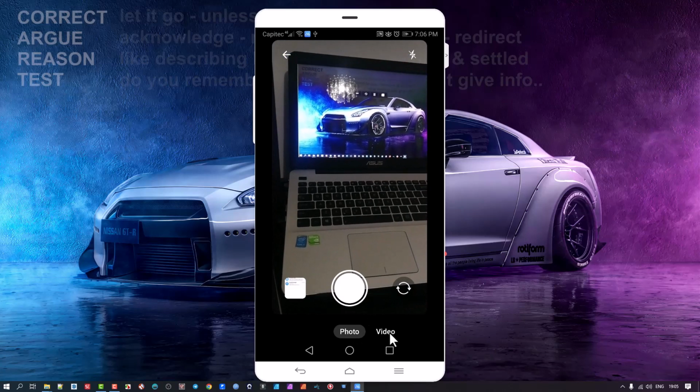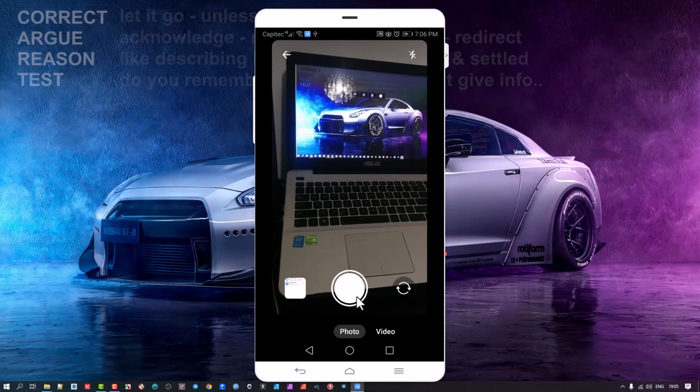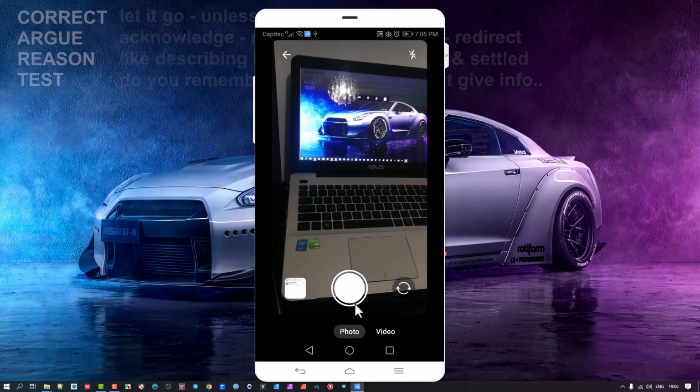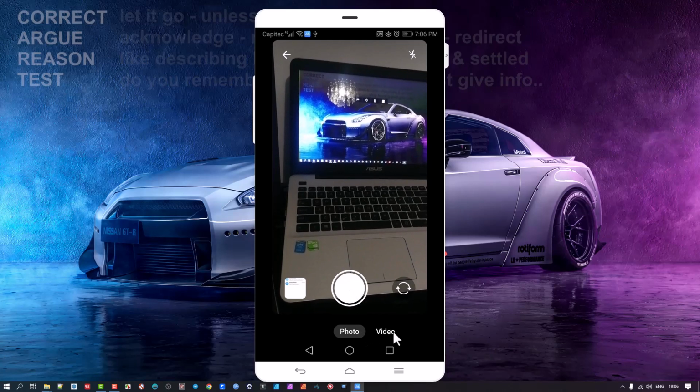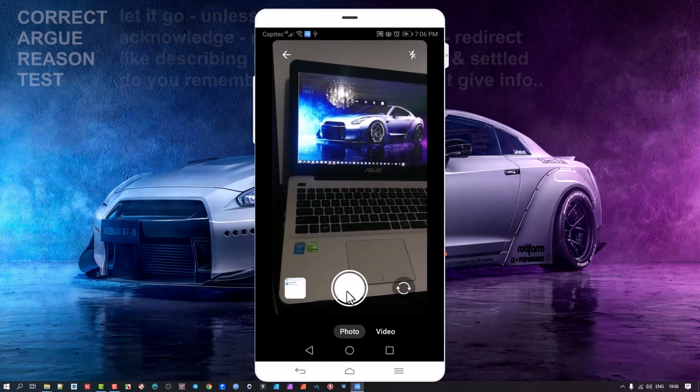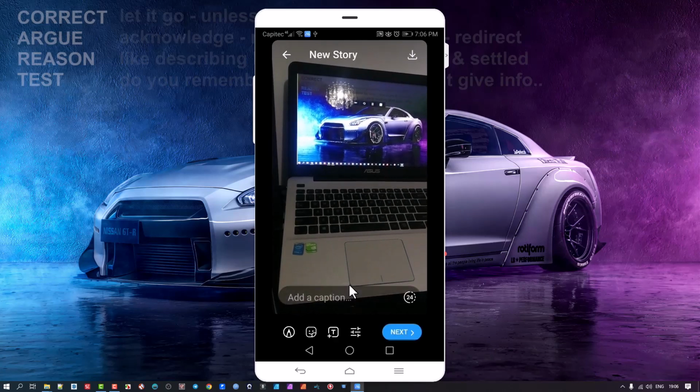Again, there's simple photo and video here. Nice thing is, if you want to record a video, you can just keep your finger on this button and it will switch over to video. So you don't have to flip it at the bottom here. If you just tap on here, it's going to hit a photo. So if I just click here, it's just going to create a still photo. And there we have it. Okay, so I've taken a photo now, and I'm going to go through a few of these settings. And all of this applies to you actually taking a video also.